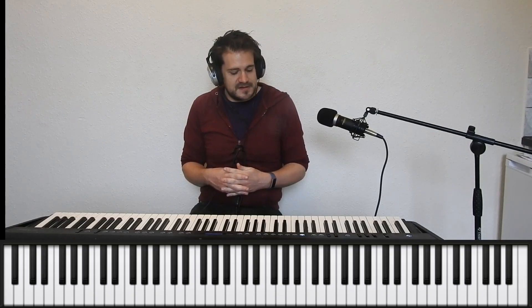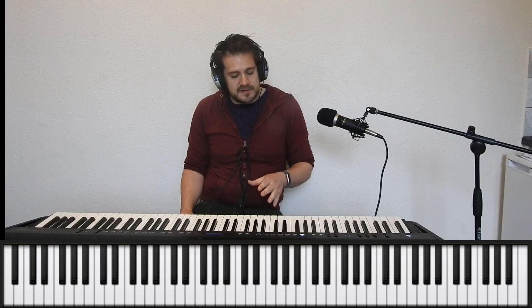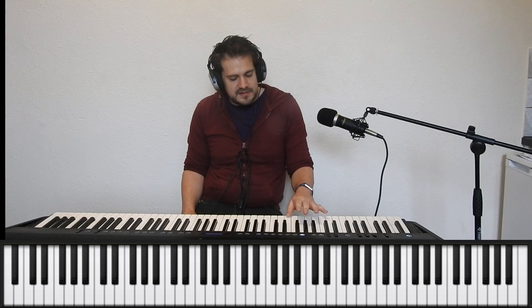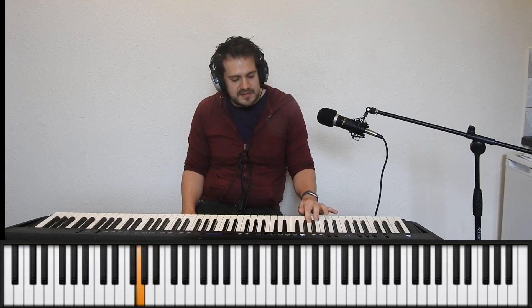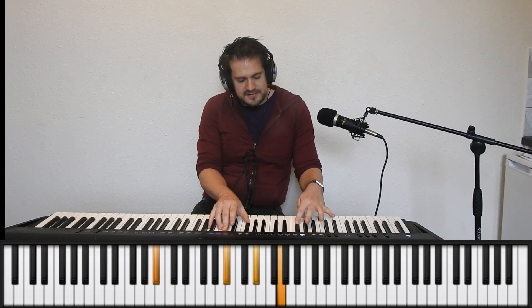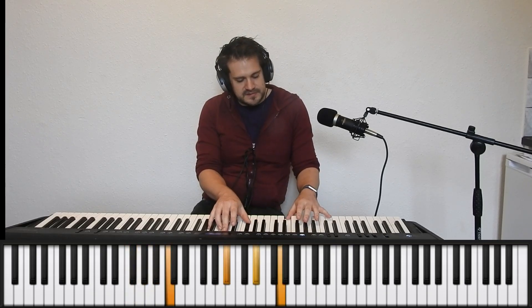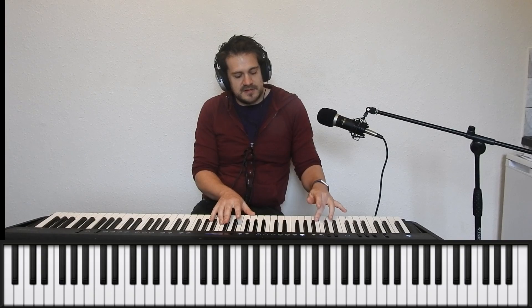We're going to be looking at ascending patterns and descending patterns, and we're going to start with descending patterns. If we look at the first two chords — C minor 7 to F7 — let's look at how to use a descending bass line to link these two chords together. We're in the key of B flat major, so we're going to start on C and just walk down through the B flat major scale until we get to an F. This works out really nicely because we have four notes before we get to the F, so these four notes make up one whole bar.